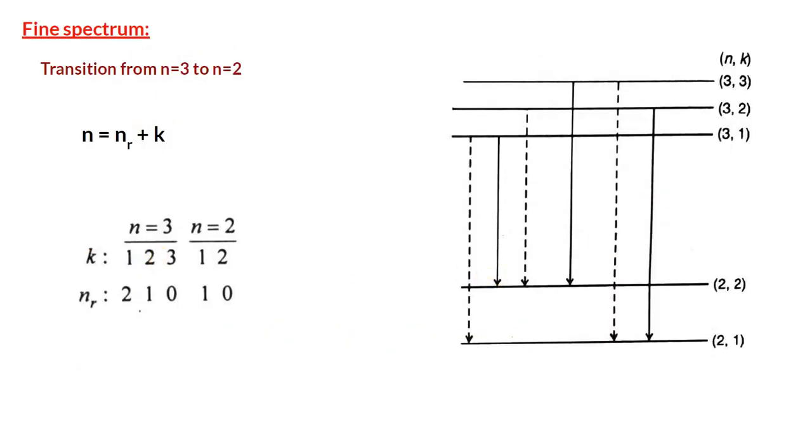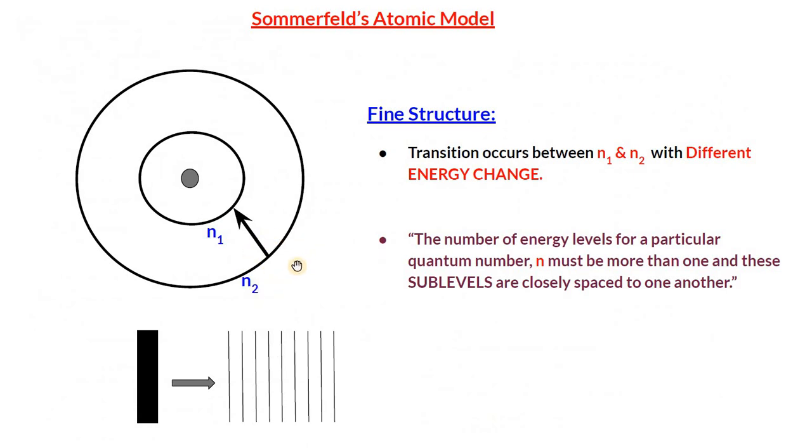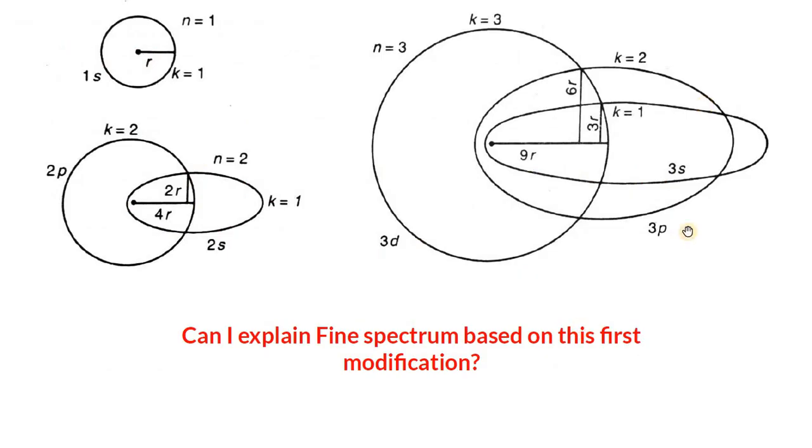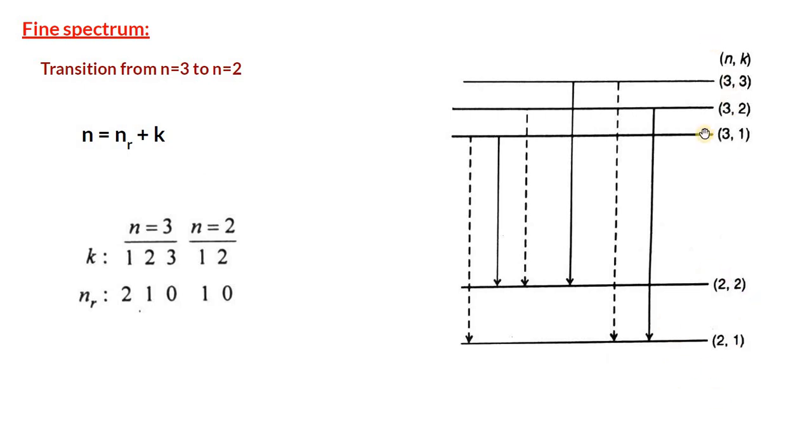So this is n equals 3, and this is n equals 2 level. So the n equals 3 level contains 3 different lines, and the n equals 2 level contains 2 lines. You can show this as one line, but actually at the quantum level this is not only one line. This is actually a lot of lines. This has a lot of energy levels, and this also has a lot of energy levels. This is 3 energy levels, this is 2 energy levels, right?